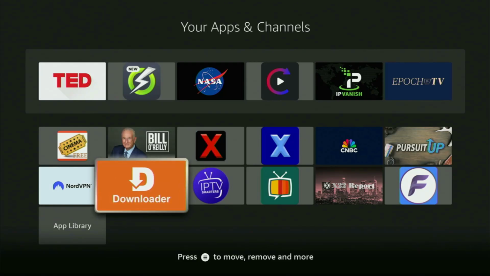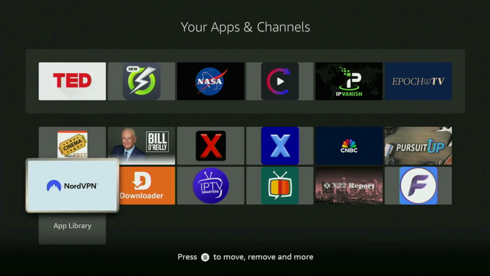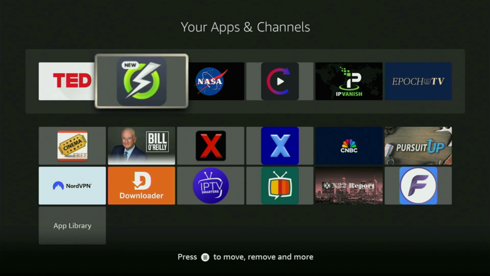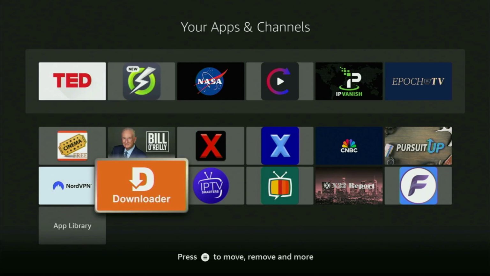Hey, how's it going? Today I'll show you how to get a couple of amazing and really spicy apps for your Firestick or Android TV. The whole process is pretty easy and will take you only a couple of minutes. So without any further ado, the first step you gotta take is get the app called Downloader to your Firestick.